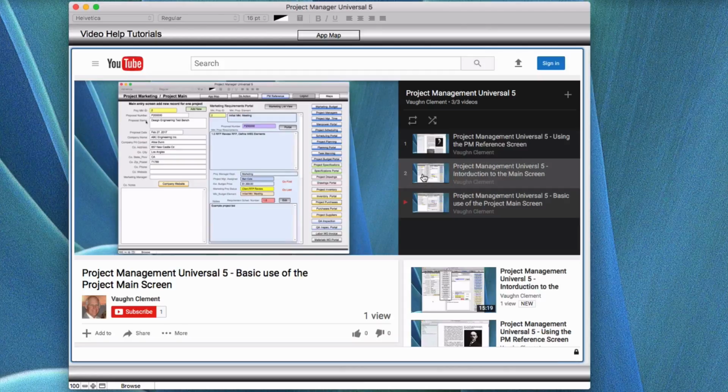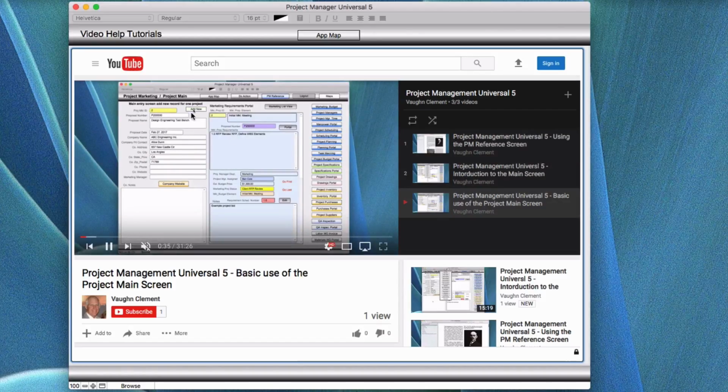Okay, now the other things you can do in the video screens is you can move in between the different videos and rewatch them. Now, there's no charge, obviously, for watching the videos, but you should go through each one of them and compare the screens as you're watching it. You can see it's walking through and showing you the different parts of the application and being narrated. It'll tell you how to use everything. You can see it just moving up there. And then go through each one in the order in which they appear on the screen.